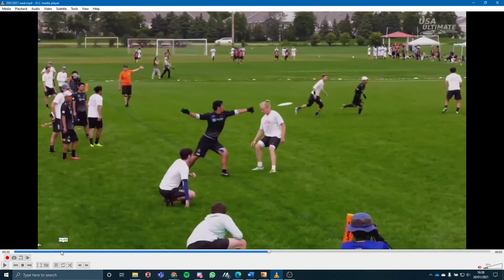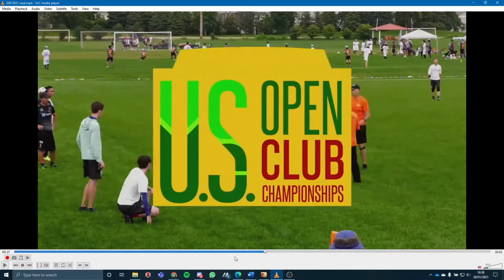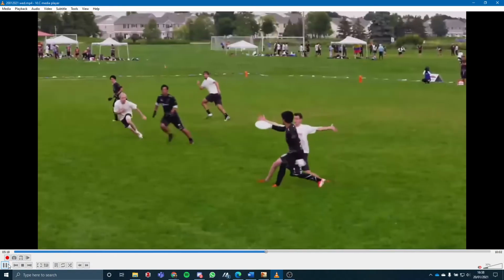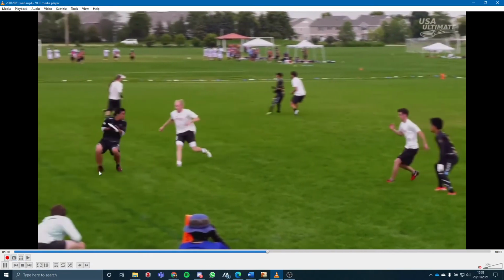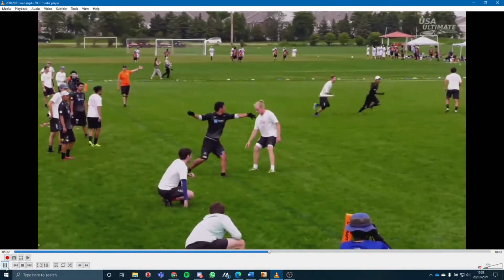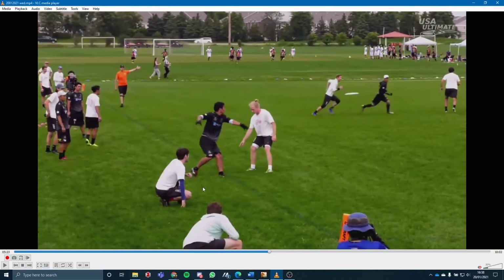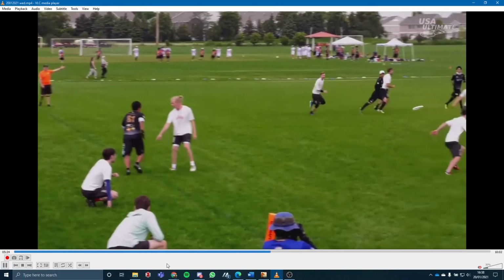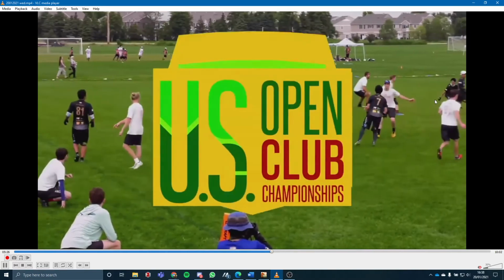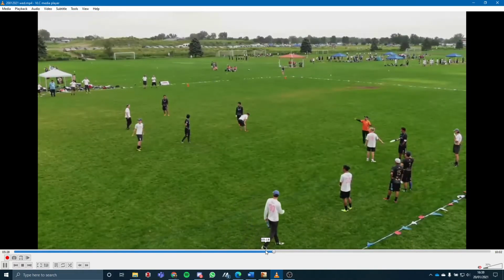So if we go back to it, he catches it inbounds and then he kind of sidesteps off the pitch, which doesn't mean it's a turnover. You just have to come back onto the pitch. It was called straight away, and therefore, because there was a completed throw and then quite a long time after that, there was then a turnover.